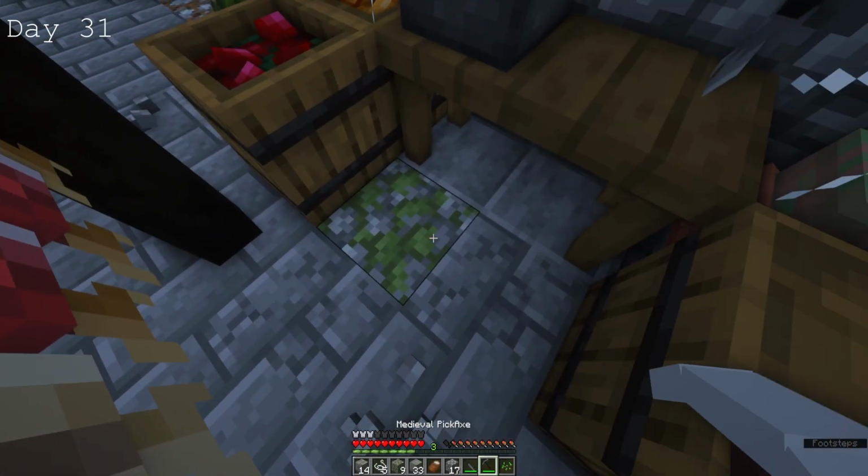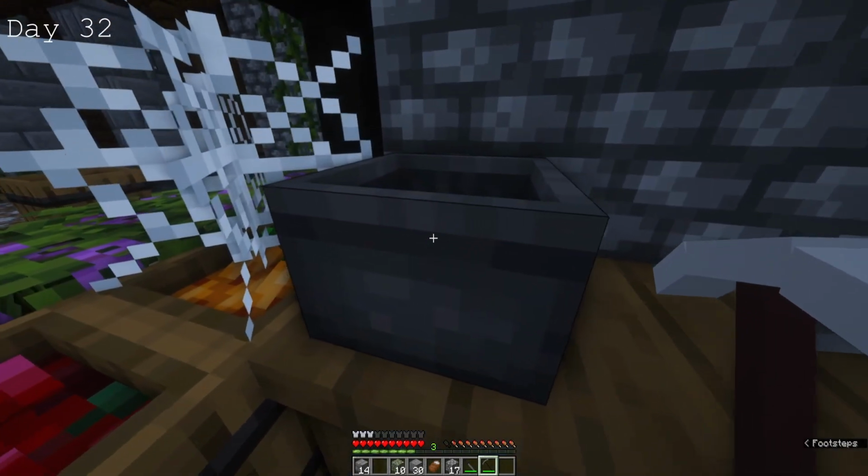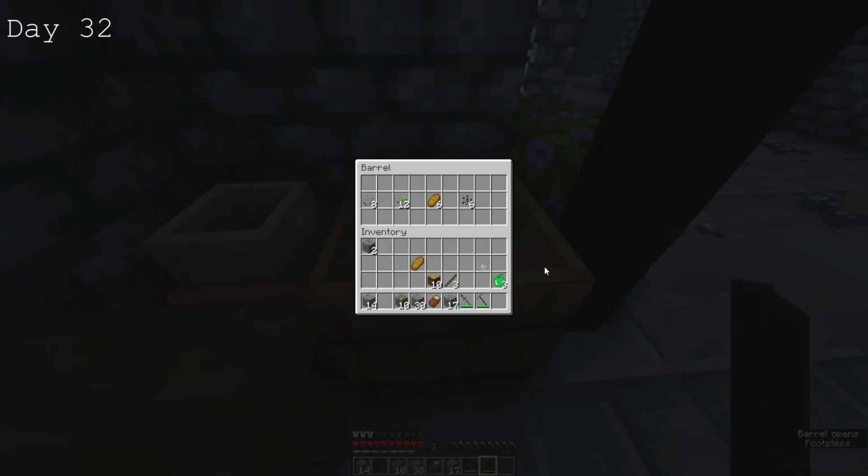There's a few cracked blocks. I think I'm just going to replace these. This can't be the only kitchen of the castle, surely. Why is it outside? The only thing in the barrels are some bread and seeds. This is just sad. This can't be the main kitchen.